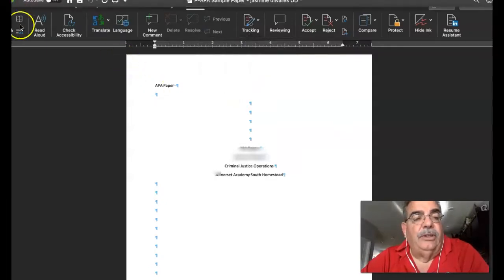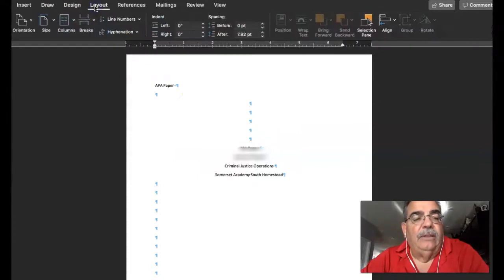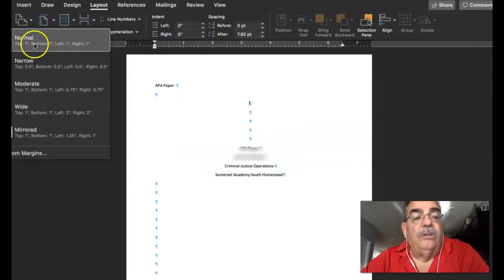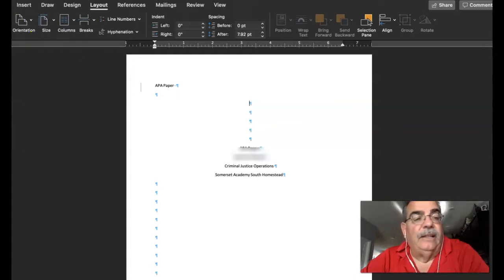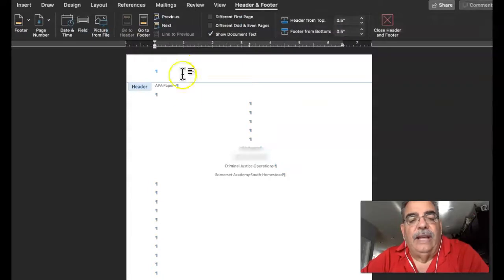The next thing I'm going to do is come back here to home, and make sure that I have all the stuff that I need. For example, I'll look at the layout and I'll make sure that the margins are 1 inch by 1 inch, so that's perfect. I'll come over here to home again, and I want to look at her headers. So what I would do is I'd open the headers. As you can tell, her header isn't even in the header. The header is away from the header.